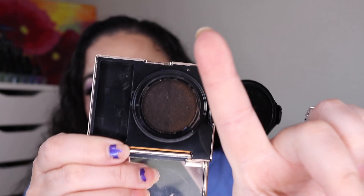Next was a disappointing product — the Iconic London Brow Cushion. I put this into a 21-use goal and had already used it 10 times in another project, and it is completely dry. I can put my finger in and squish it down — there is nothing there. This is worth $40 and I didn't even get 40 uses on it. I know with cushion products people say to take it out and flip it over. I did that, and the back of the cushion is white. There's a little bit of brown product that went to the other side, but not enough to fully soak the cushion. So — $40, not even 40 uses. Very disappointing. It was a nice product, but it just did not last.